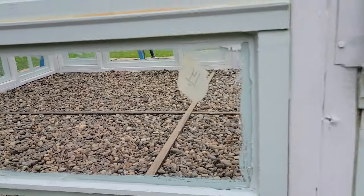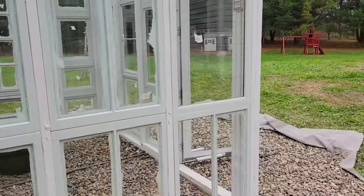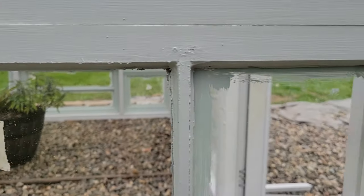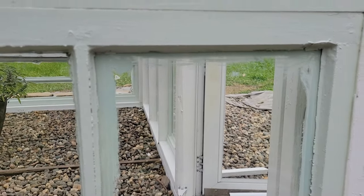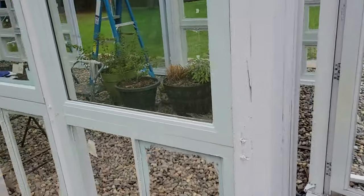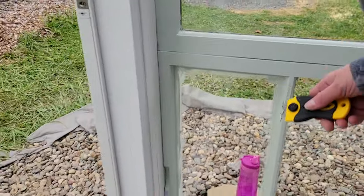You know, on the camera you can't really tell the difference between what's on the outside and the inside. But let's see here if we can show you a window that's already done. I think over here's a really good example because this paint is done on both sides and this one is only done on the outside. There we go. Alright, let's show them the one on the inside. Let's get that one done so they can see it firsthand.